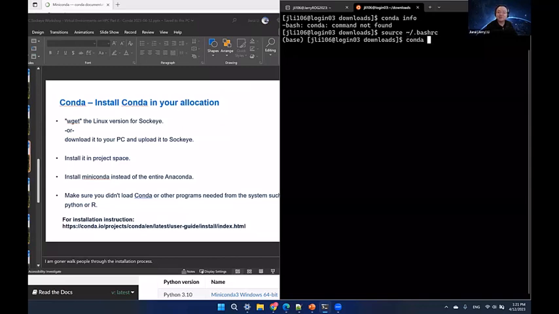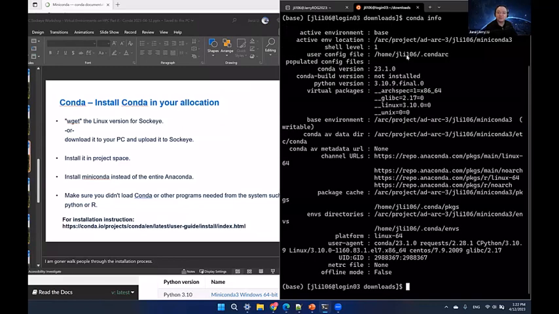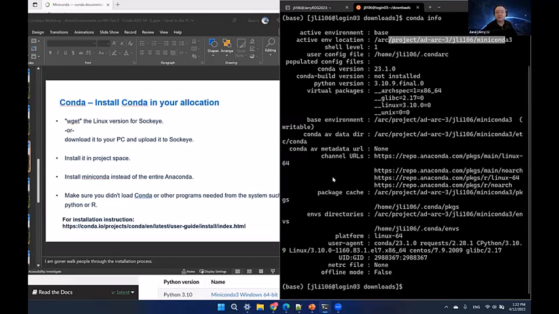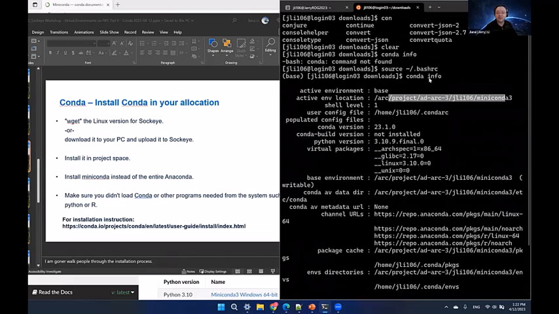And if I do conda info now, it will show all of the details. Like the active environment is base, the location is here, and all of the settings like the channels, the platform. So you don't need to pay too much attention to this.